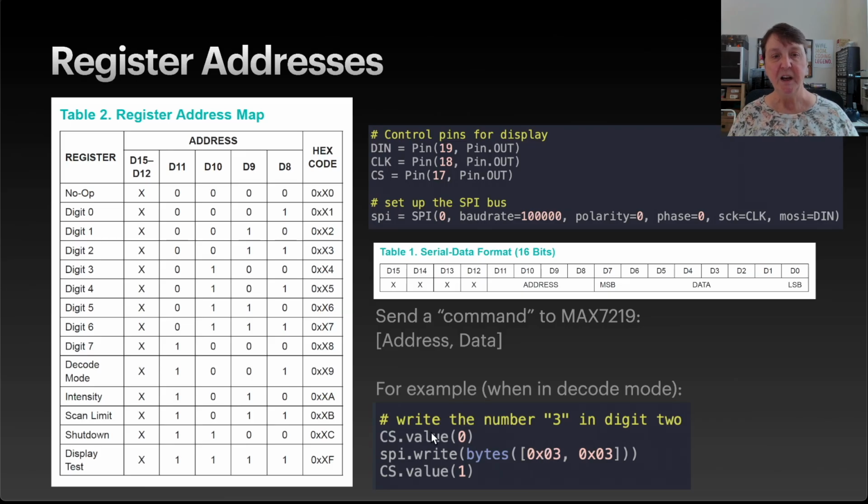You'll notice that I had to set the chip select pin to low or 0, send the command with the SPI write function, because that's the way we would communicate using MicroPython to the SPI bus. And then we set the chip select pin high again, indicating when we're starting to send a command and when we're finished sending the command. So that's the format we need to send commands to the chip.